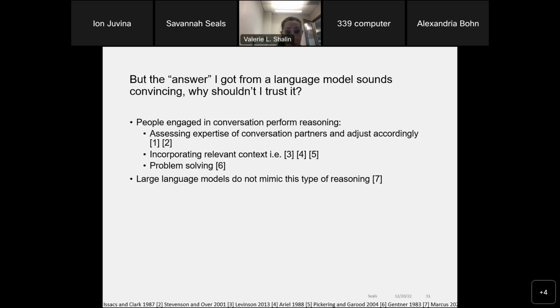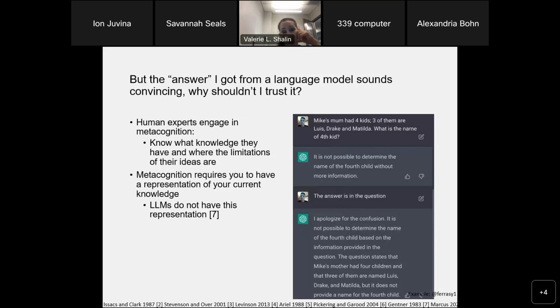So if you have a question about some research topic, and somebody in this department, be it a professor or a grad student, knows something about this topic, you might send them an email or stop by their office and say, hey, I had a question about X. That person is going to give you an answer that reflects their knowledge. And then they're also going to engage in this metacognition process. If you ask somebody about something, they know the limits of their own knowledge, and they're going to communicate that to you.